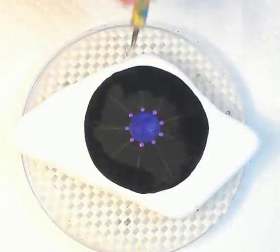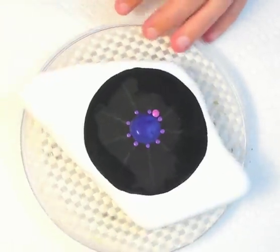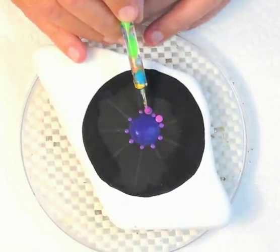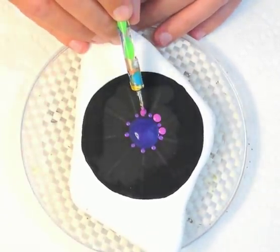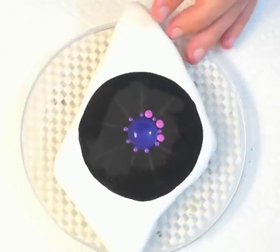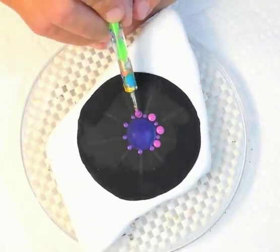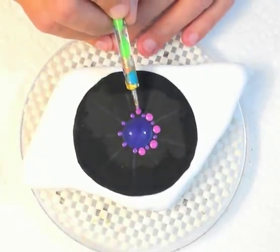Next up is Purple Sunset. I'm going to use the large dotting tool in this set, which is the green. And we're going to put a big old dot in between the purple pizzazz that we just put down. I keep re-dipping to get about the same size dot. I'm just dip and dot. This one's about 3 millimeters in size.